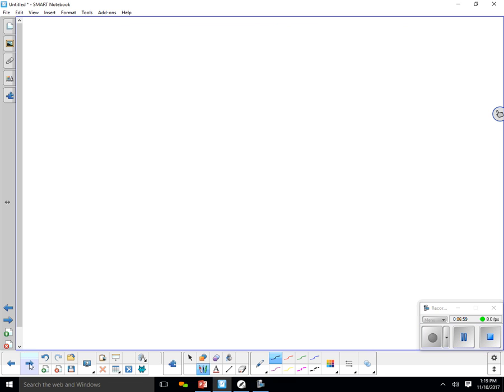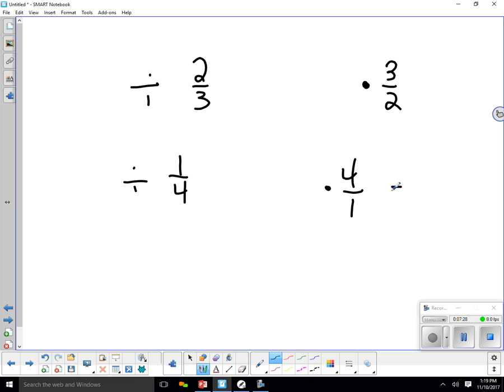Now, go really quickly, okay? If I am dividing by 2/3 and I've got to change it to multiply, what am I going to do? What am I going to do, Shelby? Okay, so I'm going to multiply by the reciprocal, which is 3/2. What if I was dividing by 1/4? What would that become, Colton? 4/1. Now, could you also change 4/1 to just timesing by 4?